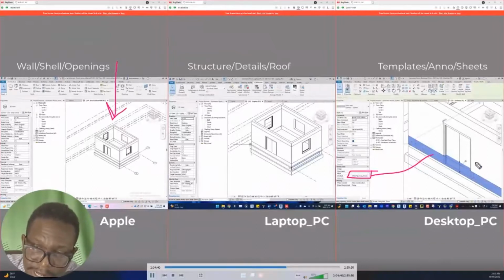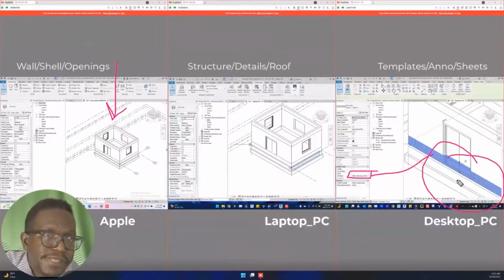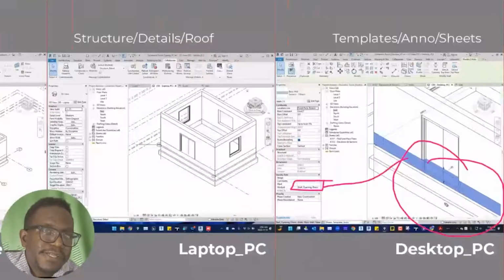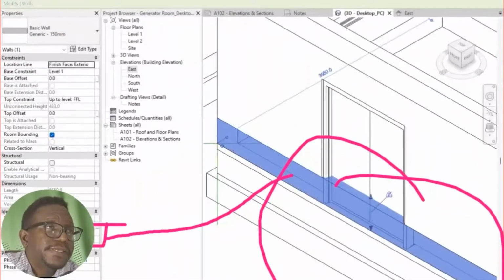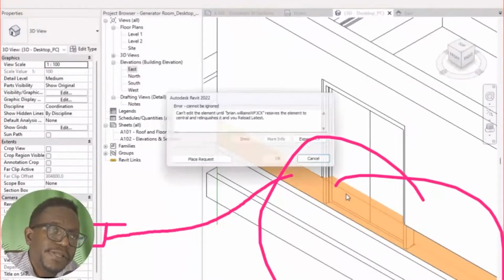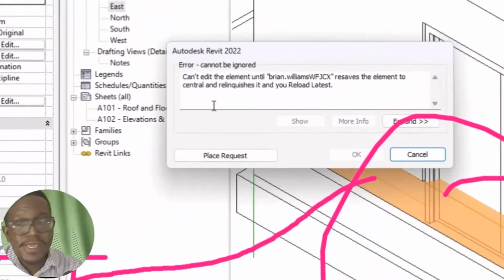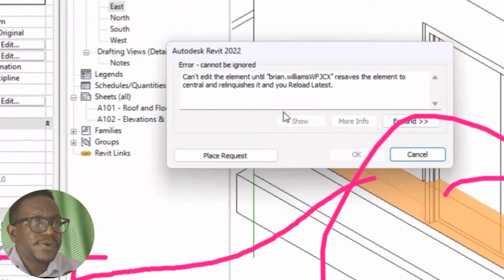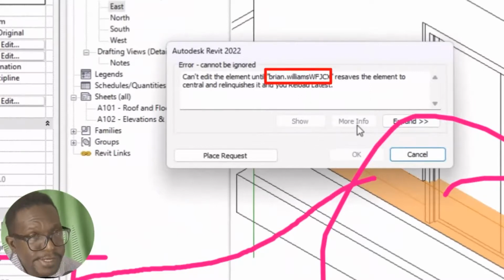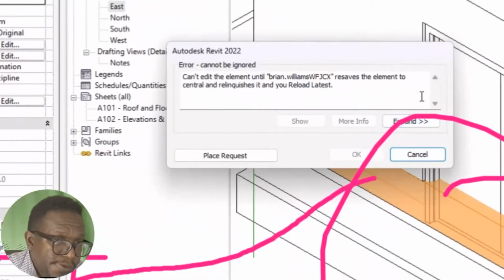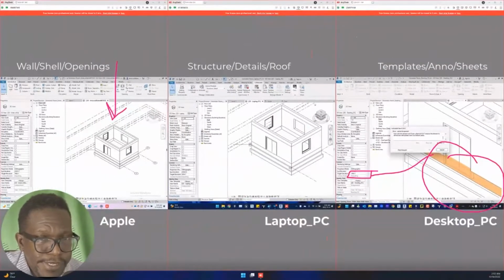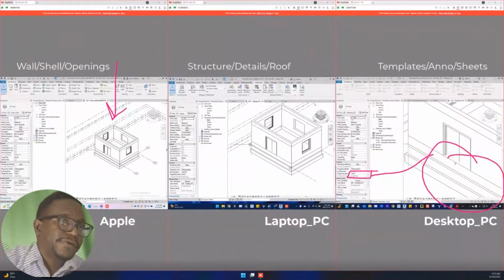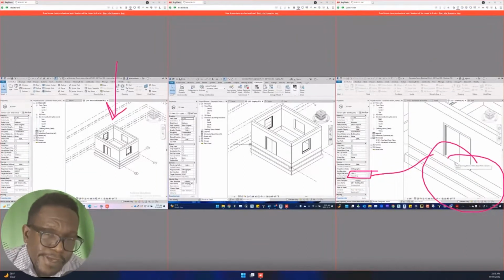So that would mean that if I realize that, oh wait, there is an error here, and I want to fix that error, if I try to, let's say, choose a wall opening, and I want to insert an opening into this wall here, I'm going to get an error message that says, hey, I can't edit this because it is owned by the person that is dealing with the walls, right? And that's perfectly fine, because perhaps the person who is dealing with the walls is not ready to cut this yet. Maybe they're doing something else. So when you take ownership of a work set, it really prevents other users from editing that work set, and that might be, well, either a good thing or a bad thing.